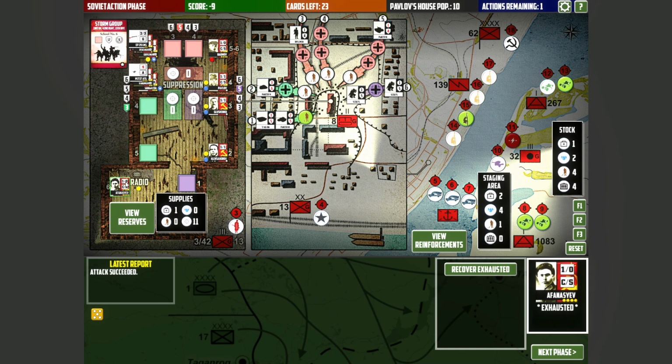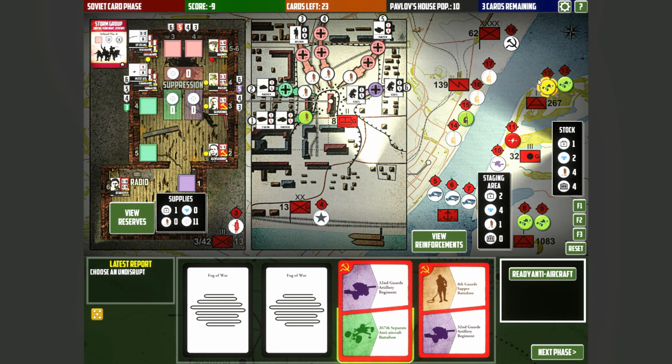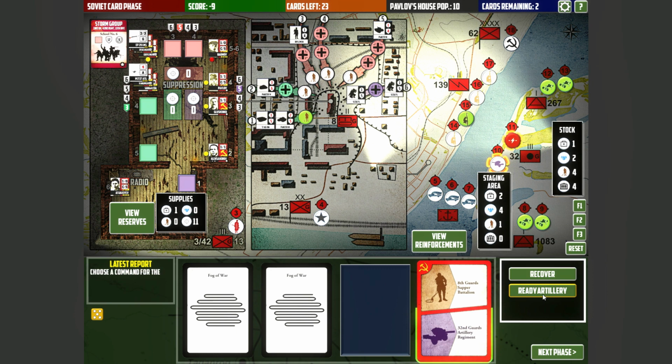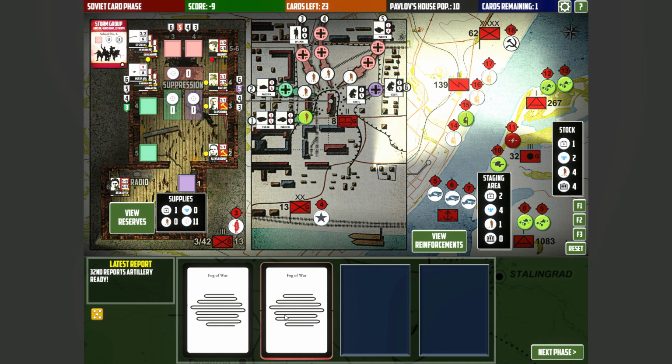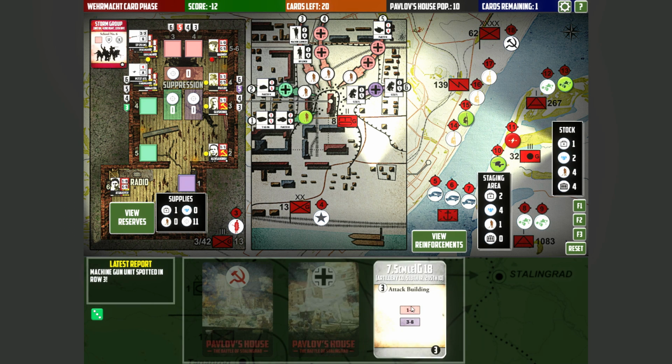And we're going to recover this other leader here. Oh, great. Two fogs of war. Wonderful. Okay, well, we got my anti-aircraft ready. And I guess we'll get some artillery ready. And maybe this would be a good time to get some forward guys. Yeah, I'm going to use up three. Blocked all of them. And building is degraded again.